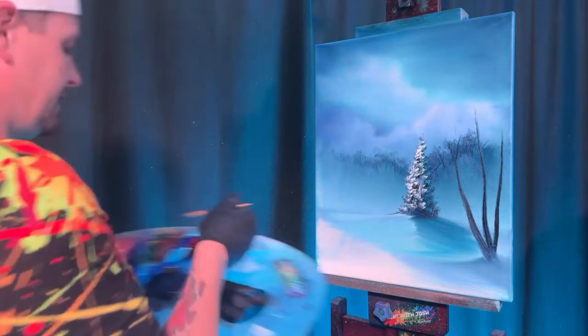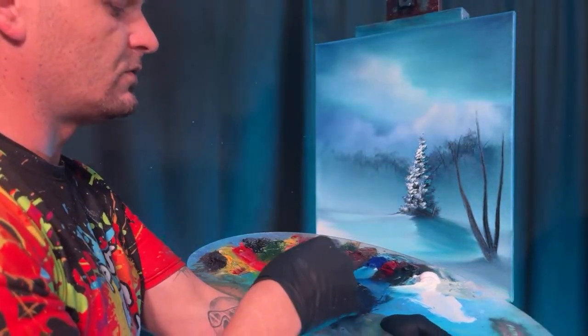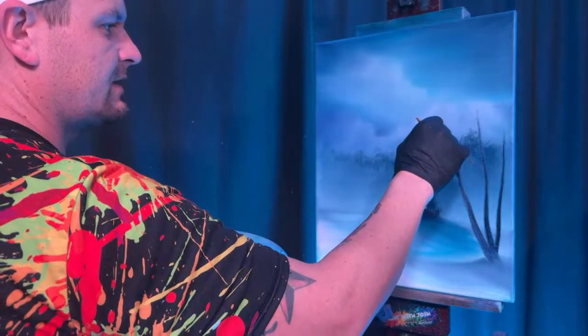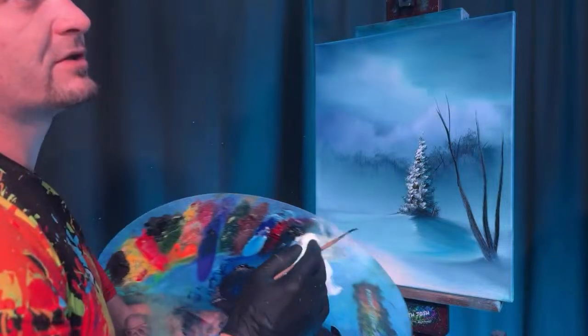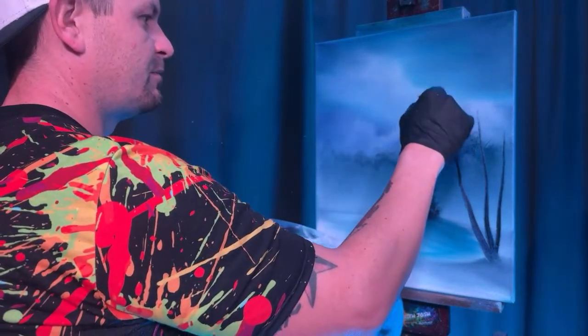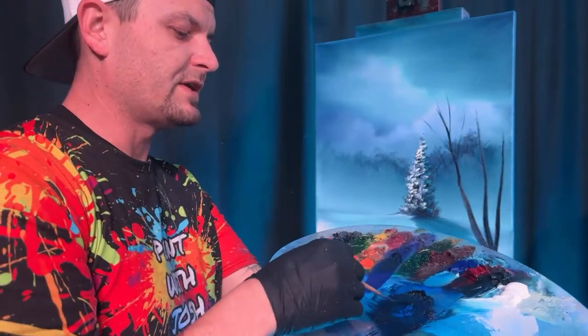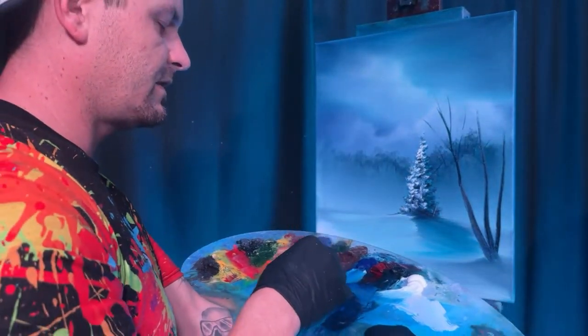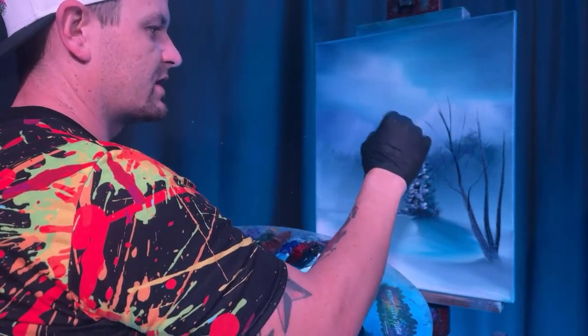And now, let's go with our Paint with Bram liner brush, and a lot of odorless mineral spirits. You need to have a lot in order to make it come off of the brush and extend our tree branches and have them grow like crazy, get real sharp out towards the end. We get to decide what they look like, right? How many little bits come off. It all depends on how much odorless mineral spirits we have mixed in with that paint. Because if you don't have enough liquid, or it's not liquidy enough with that watery paint, it's not going to flow off your brush like that.